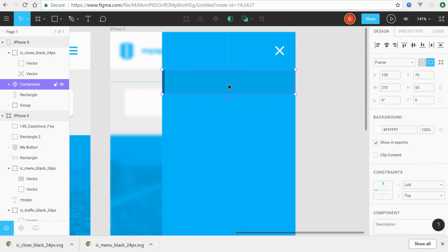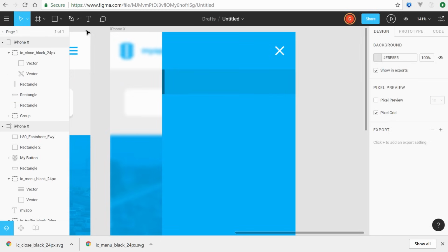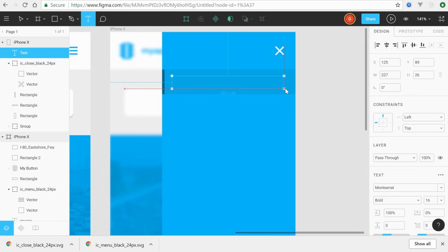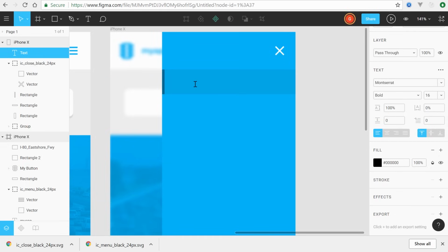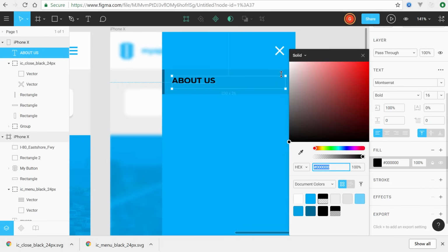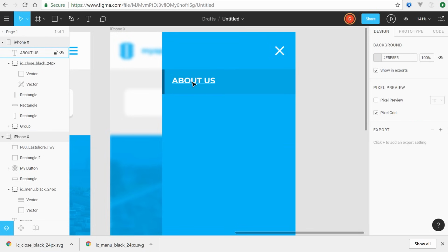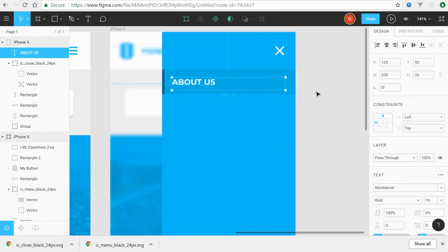You know what? Before that, I'm going to back up and not do that. When I was originally testing for this, I didn't include the text area in the component itself. Let's see if that actually works the way I would want it to work. So I'm going to type in About Us. And that's pretty big. You know what? Although for usability purposes, maybe it's a good idea to keep it that big. There we go. Yeah. My gut reaction is to make it smaller, but I think this works well here. So let's take all 3 of those and then create a component and see how that works.